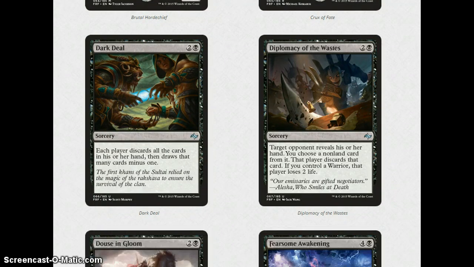Dark Deal is 3 mana. Each player discards all the cards in their hand, then draws that many cards minus 1. I think this is an alright card.